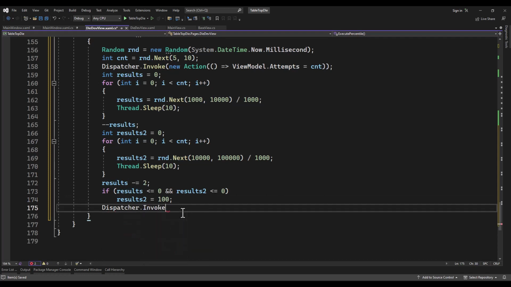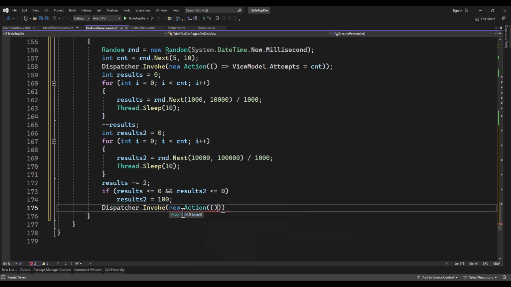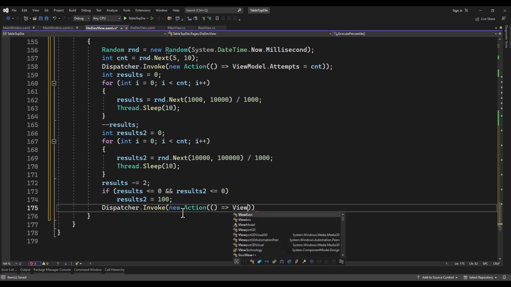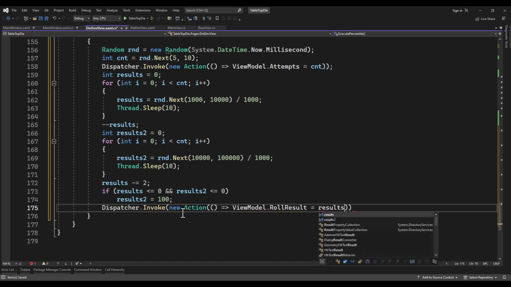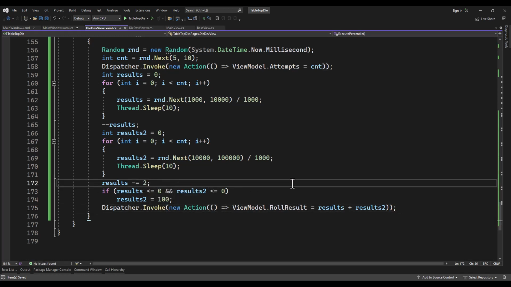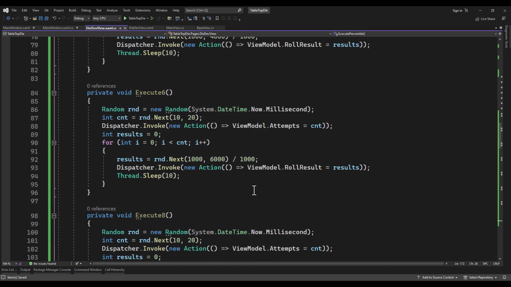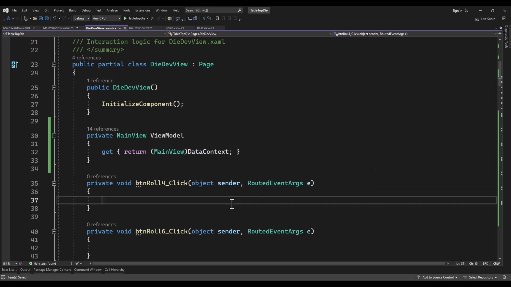Don't really have to. So if both results are less than or equal to 0, then our value is 100. That's the only case we get 100. Maybe I'm being a little bit nice here by making sure that we never get 1, but I am. And we just add those two values together with this method, and that gives us our percentage. Not exactly what you do with board games, but now we need to call each of these.